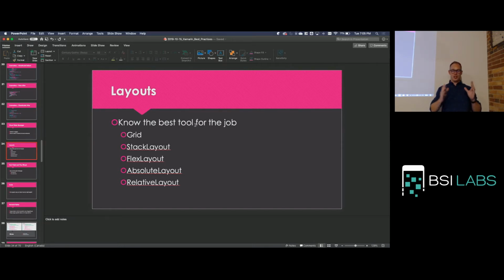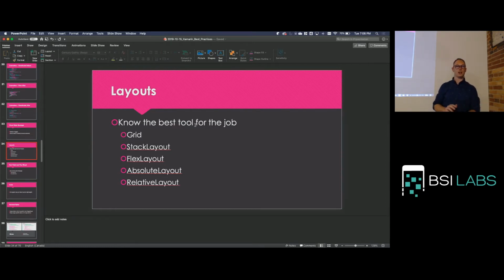So say you've got a stack layout in a stack layout in a stack layout in a stack layout, 6 levels deep, let's say, and you put that in the list view. And so then you load your 6,000 records in. And then you're scrolling and you go, why is my scroll laggy? Well, you're making it do a lot of work for every cell it has to render. So the idea is make sure you know what you're drawing and use the most efficient layout for that particular thing you're trying to draw.